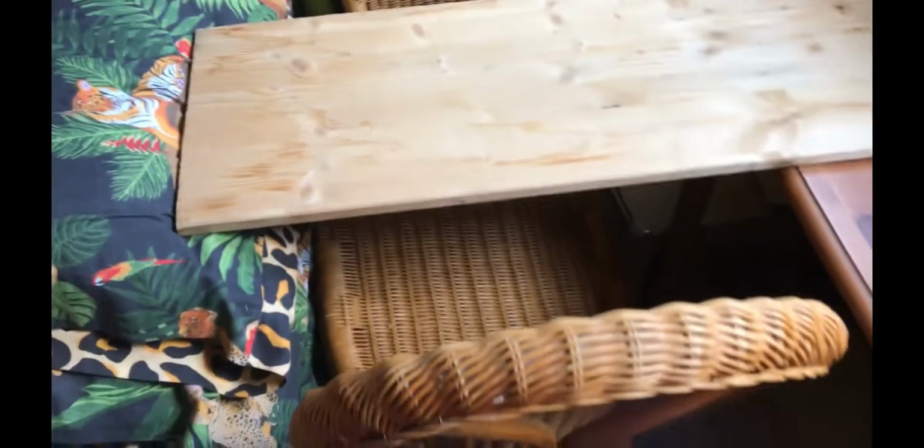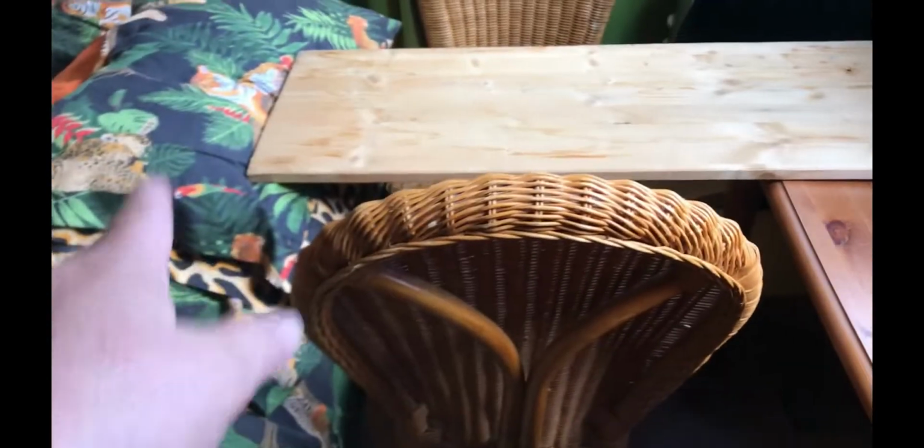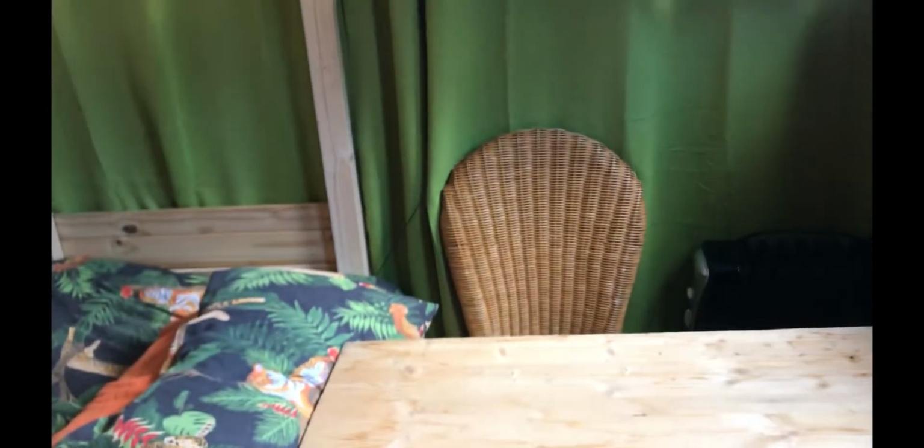It gives me more room to move around with the chair. This chair can actually go in now. I can slide that down, excuse me, so I can sit that side. I can also sit that way around if I needed to, but not in the day. And that gives me storage underneath there for stock, which is a lot better rather than losing that space down that side. So yeah, those two chairs sit nicely facing each other there for readings. So we're getting there. Like I said, it's to try an hour now. I've got to put a bit of board in there, block that bit off to see if I can work with that bed. Get in and out of there okay.